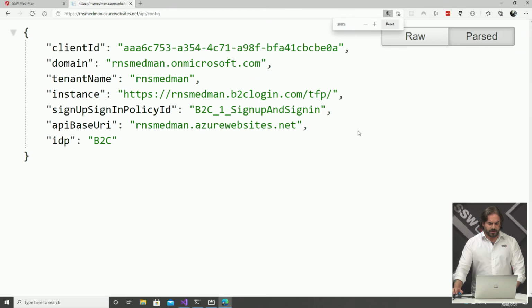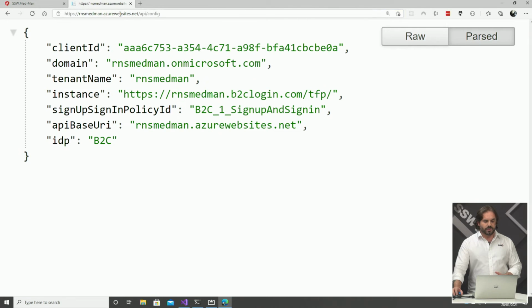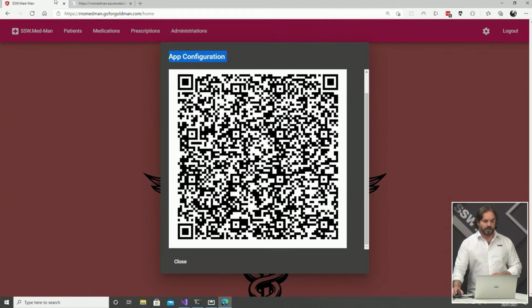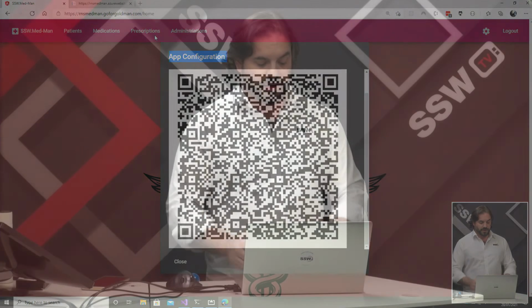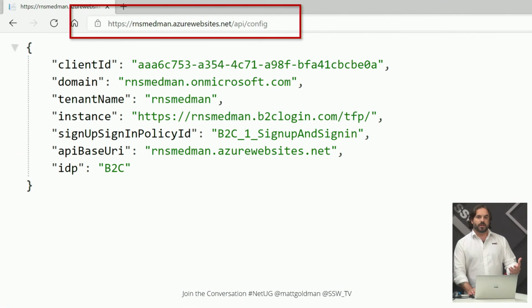So that's really handy. If the config is right there, instead of encoding all of that config into this QR code, why not just get this URL and put it in the QR code? That's a perfectly valid deployment strategy, and that is actually something that I've done in the past, and that can work. So that's how we were doing this, right? And that's how you can make it a little bit better, by just, instead of giving all the config, giving them the URL and letting the device pull the config as well.